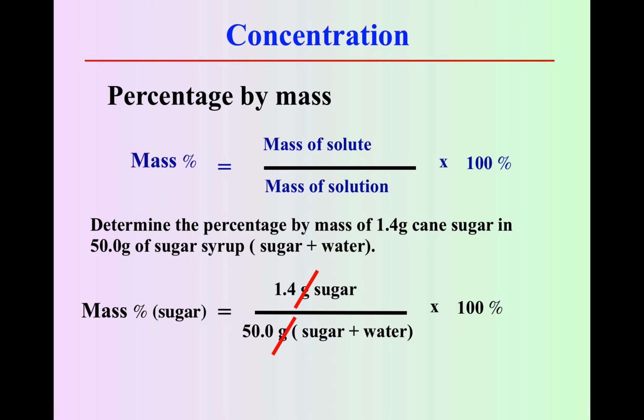Unitless, right? Whereas mole fraction was unitless, it's moles divided by moles, no unit. Molarity is moles per liter. Molality is moles per kilogram of solvent. Percent by mass is unitless. It's the percentage of the component you're interested in divided by the total mass.